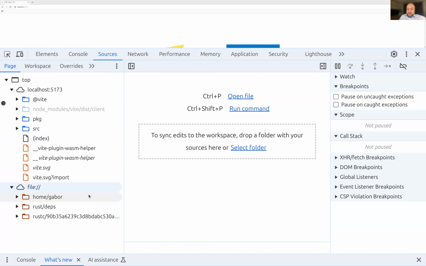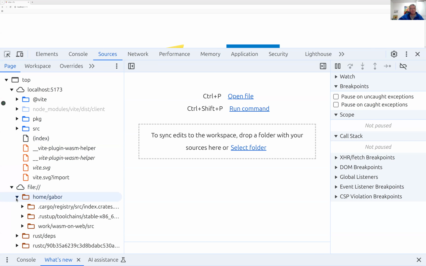You can open it up. Yes. It should contain your home directory already and a couple of other things. Just open up your home directory. It's home, Gabor. And there you go, work, wasm and web source. So it's not all your files, it's just what the wasm compilation contains.